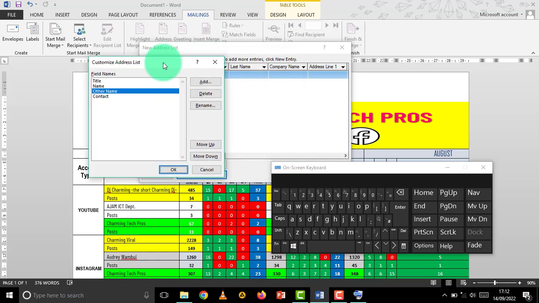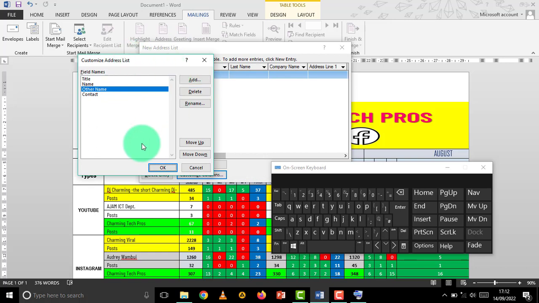The moment that you have all the fields that you need, even before that, you can also move a field either up or down. In this case, probably we say the title is here, or rather, for example, you can just move this Contact up to this part here. So after the title, we have the contact.